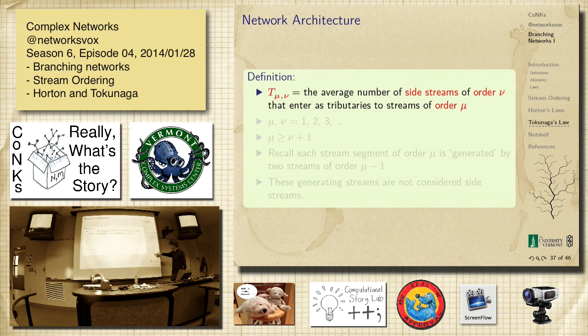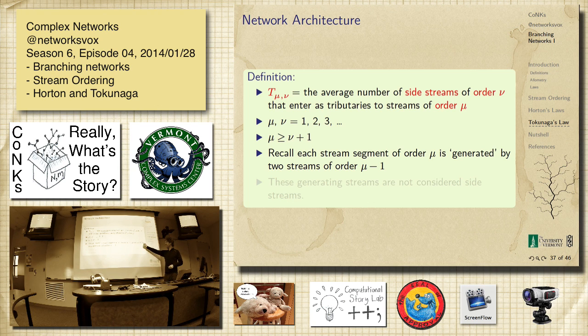You'd think about this, right? So here are the streams of order 3. These are streams coming in of order 1: 1, 2, 3, 4, 5, 6, 7, 8, 9. These are streams that are being absorbed. You don't worry about the 2 generating streams; that's a separate thing. You have 2 order 3s coming in and making order 4. Don't worry about that. The stream that's absorbing it has to be at least one more than these side streams.